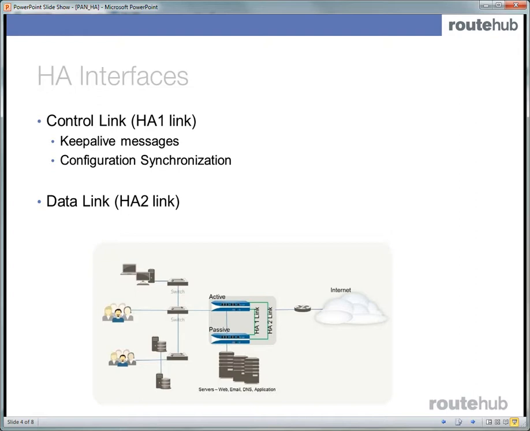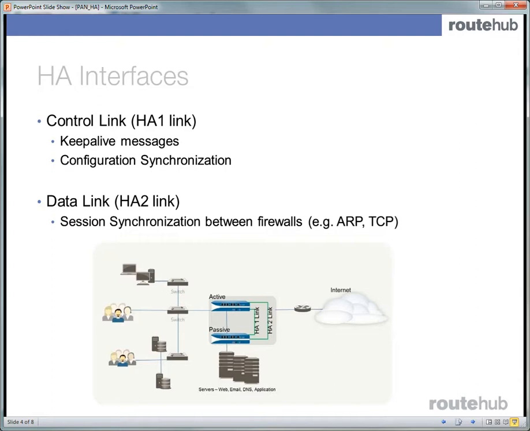It is also responsible for synchronizing configuration changes between the firewalls. The data link is used for synchronizing active connections or sessions between the firewalls. It will synchronize the ARP table and even the established TCP connections. So this will provide a graceful failover to users and to servers if a failure happens.